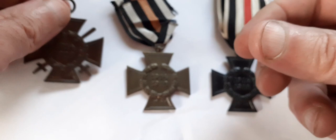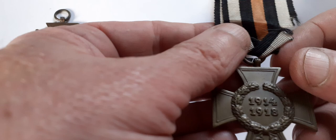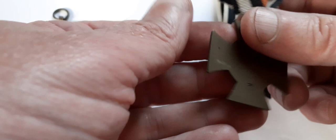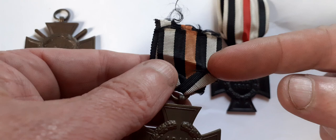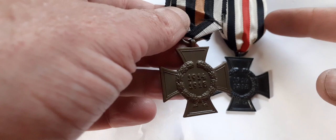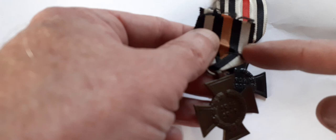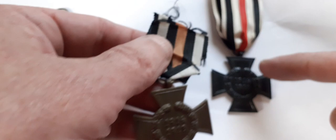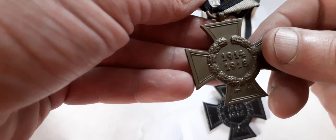The one without swords, as you can see. Again, it's got a maker's mark there. And also, the one with swords and the one without swords came with this colour ribbon. And on the one for the parents, the colours are reversed, if you see what I mean. The central colour is still red, but then you have red, black, white, black, but you have red, white, black, white. So on the widows and parents black cross, the ribbon is the reverse colours of the ribbon for with swords and without swords. So that's without swords for non-combatants.